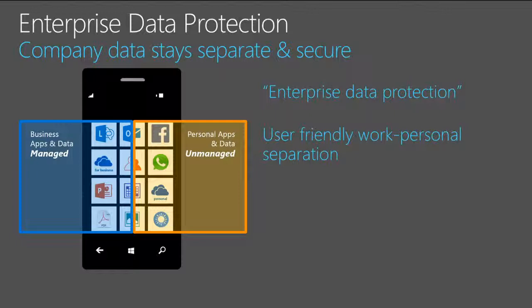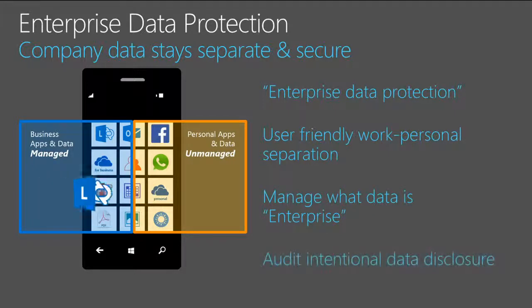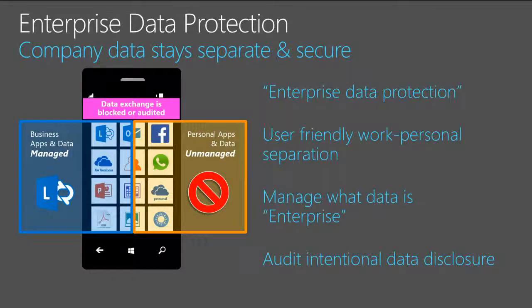I'm sure you have seen some of the demos with Twitter, where people want to copy and paste something from their email into Twitter, which is personal. Because it's audited as well, they get a message: are you sure, because this is a personal app and this is corporate data, and this is all being audited. In most cases, users say, well, let's not do it because it is traceable. So you can configure it like that, or you can just block it. It's up to the administrator to configure that.